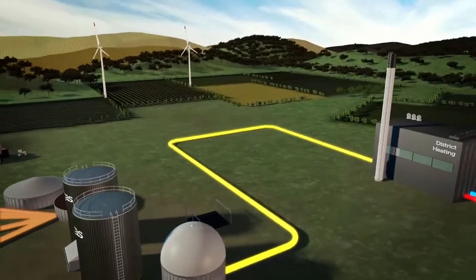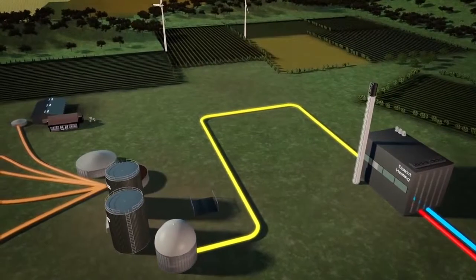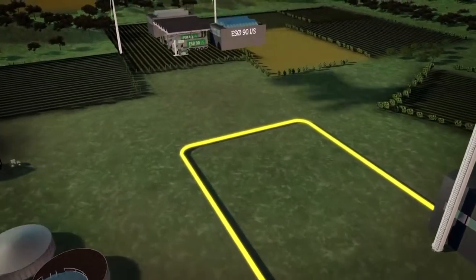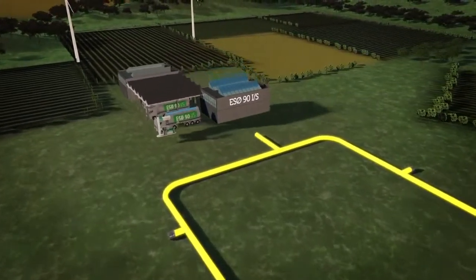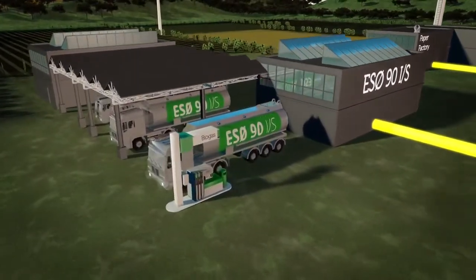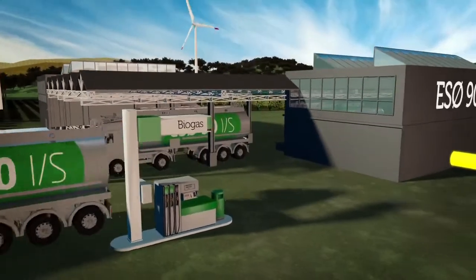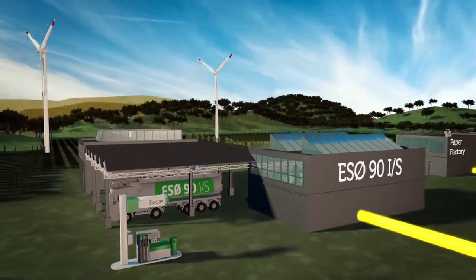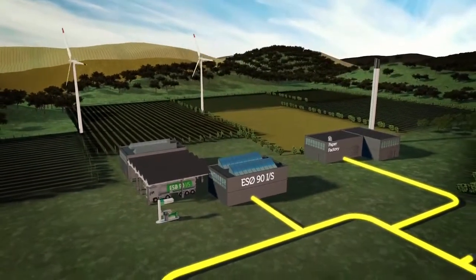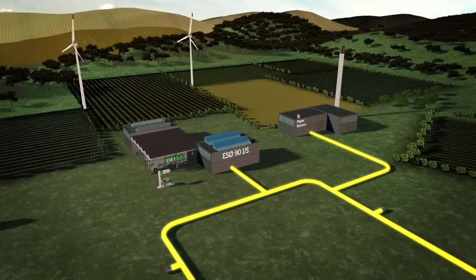Ringkøbing Skjern Biogas Concept also gives an opportunity to allocate the biogas to other local consumers than the local district heating consumers. Along the underground piping, more biogas outlets are established, among others, to a disposal company and a paper factory, two of the local area's largest energy consumers. At the disposal company, the biogas will be used in the company's many trucks, and at the paper factory, the biogas is used in the production. Several other energy consumers will, through time, become connected to the biogas piping.